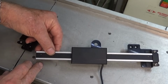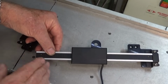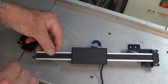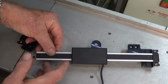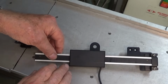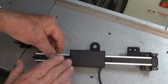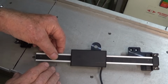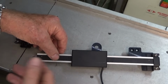So in my case, I just thought, well, glass scales are a bit of a nuisance to set up. They're a little bit harder, a little bit more expensive. They are inherently more fragile because they're made of glass. These can be bent and they will still work. You can put a mild flex in that, it will still work. They are fairly immune to chips and coolant, better than glass scales, but once again, you can ruin them if you're not careful with them.